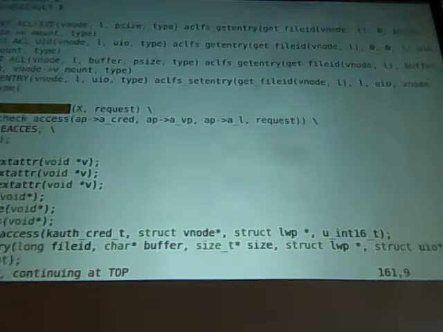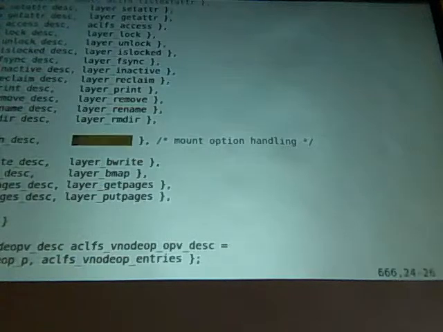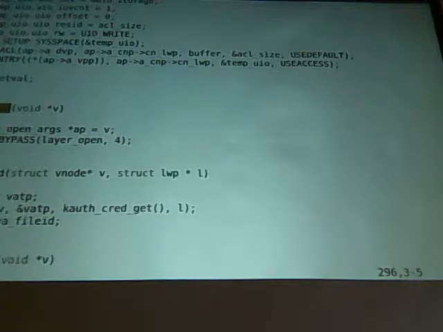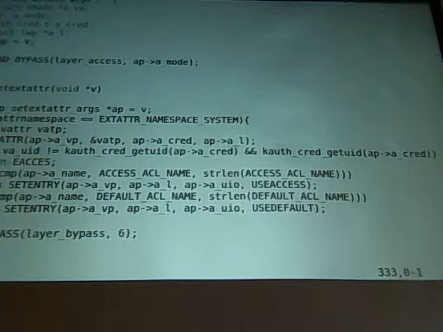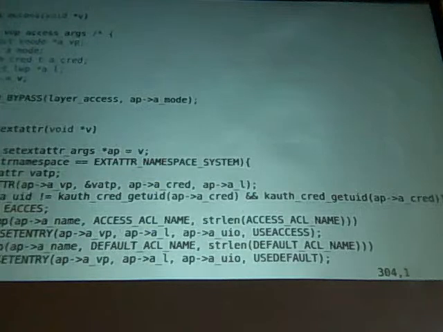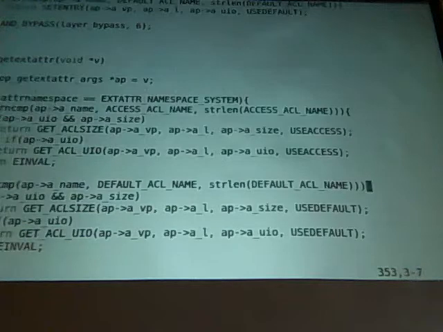Okay, so let's take a look down here. Well, most of them do this, like ACLFS open does it, and read and write and that kind of thing. They will do the same sort of stuff. And so there we go. That basically just checks access and passes on the request. The ACLFS check access function is kind of longer. This one actually has what is in a VOP enumerated. That's convenient.